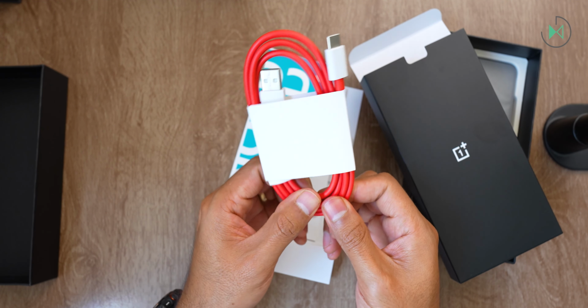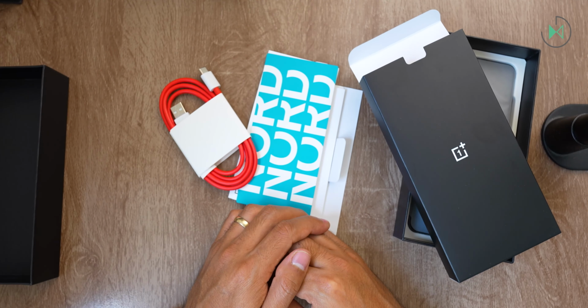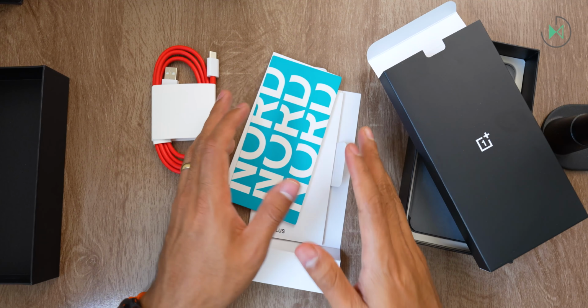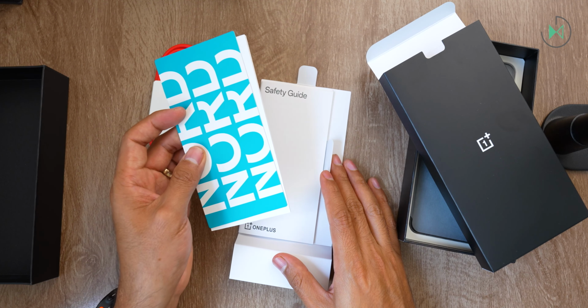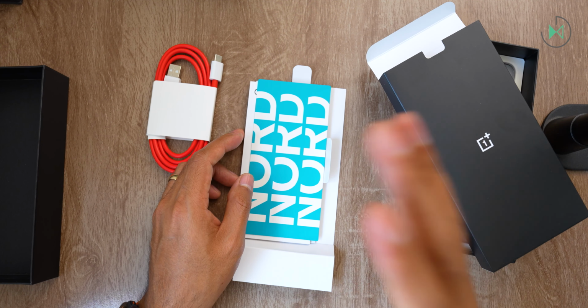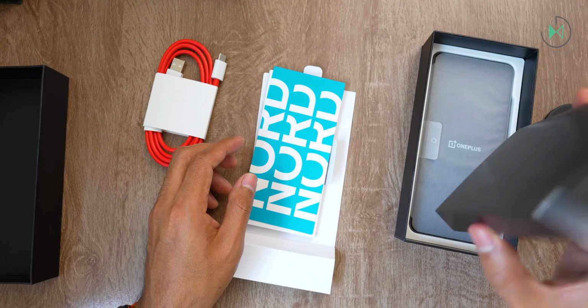But the detail here is that we are not included a charger. And in such an inexpensive device, the truth is that this is quite annoying. It also happens in expensive devices, but there we are a little more accustomed. In the mid-range, we are not so used to seeing this kind of trend, so the charger must be purchased separately. Well, let's see what else comes in the box.